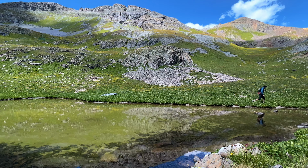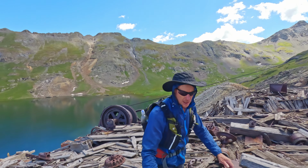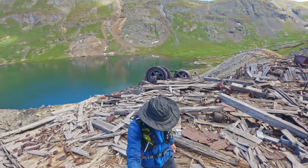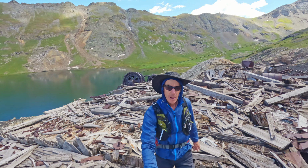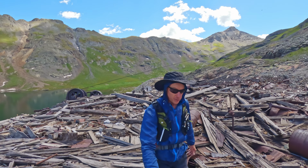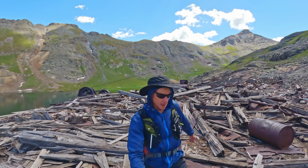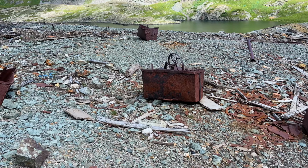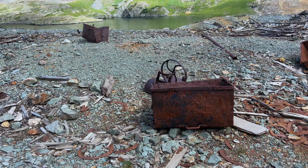We have seen enough of what I'm going to call Silver City. I do not know the real name, but wow, crazy place for sure. All kinds of relics, and it is dangerous too. Nails sticking up everywhere. I'm afraid I'll step on a safe looking piece of wood, it'll break, and then I'll go through and be poked by a nail. So double caution if you're going to go in here, that's for sure. But it is neat. And then look at this, all their dead mining cars right there. Whoa. All right, we'll see you back in town.